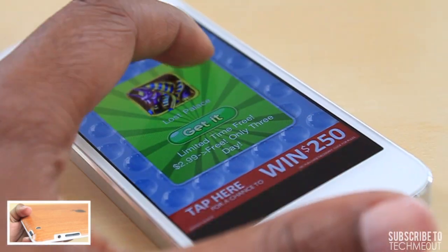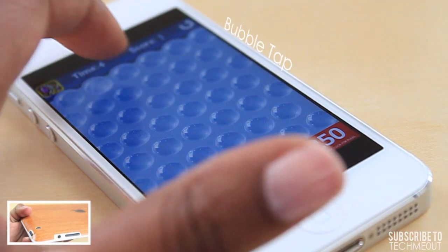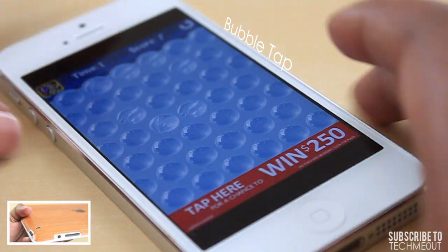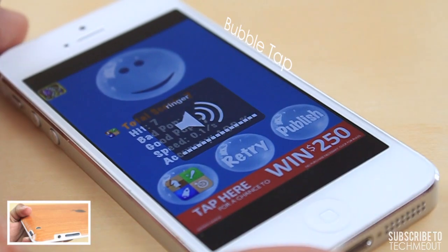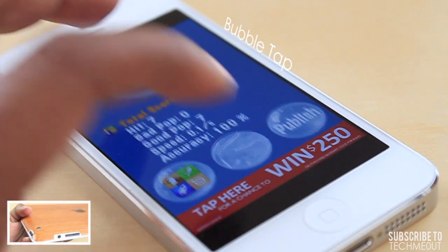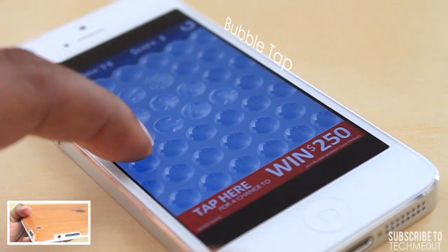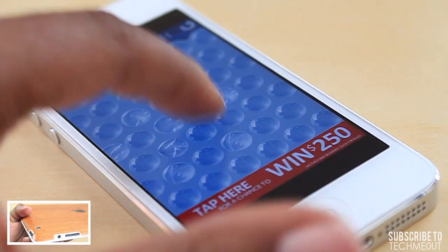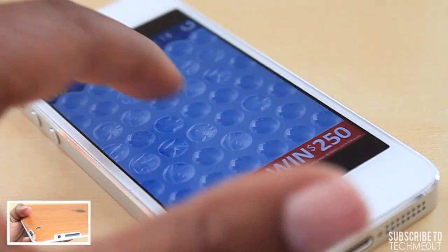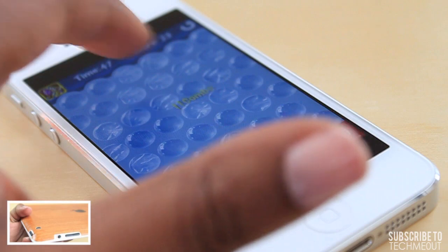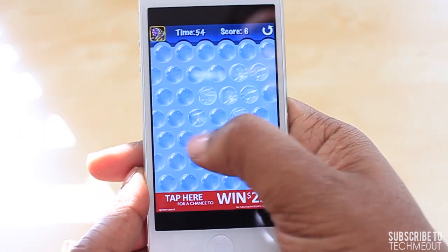Now coming in at number 2, I have Bubble Tap Free, and it's kind of like the little bubble wrap that you get inside of packages that we all seem to love to pop just for no reason. Well, Bubble Tap is pretty much that on your iPhone. You get to randomly pop the little bubbles on the screen, and then at random they will inflate. The object of the game is to pop as many of those as you can, but the trick is that while you're popping those bubbles, the bubbles that you've already popped will randomly inflate. So it's kind of tricky.